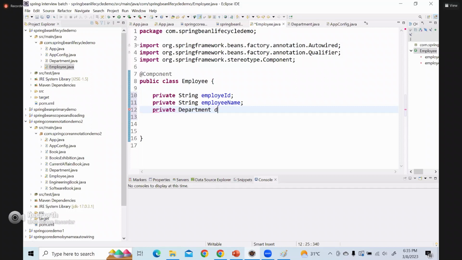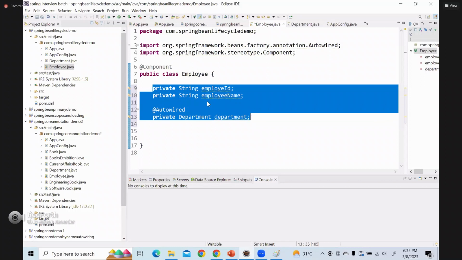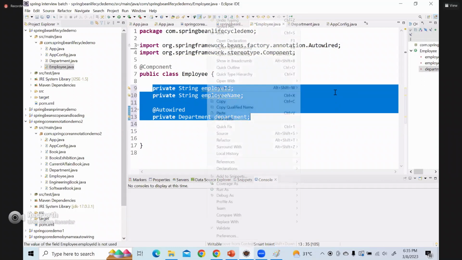An employee contains a department also, right? This I'll use autowired. Then I'll just generate setters and getters.